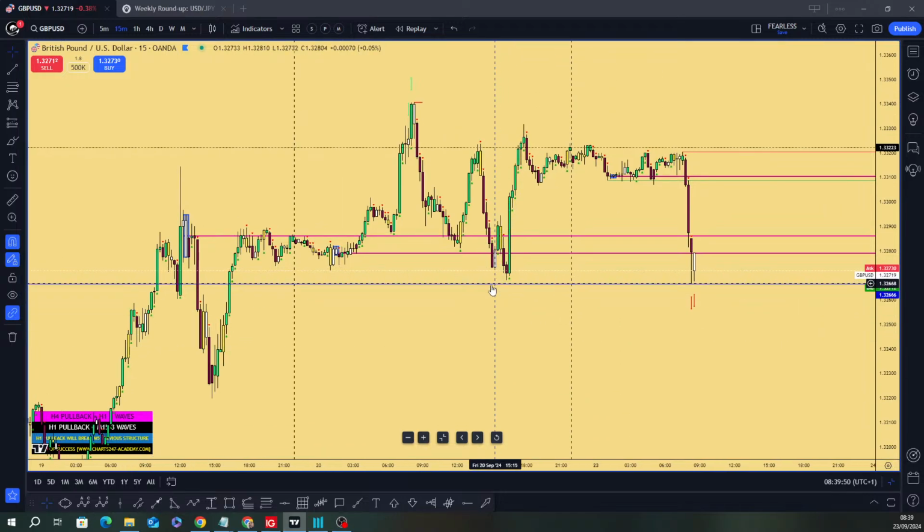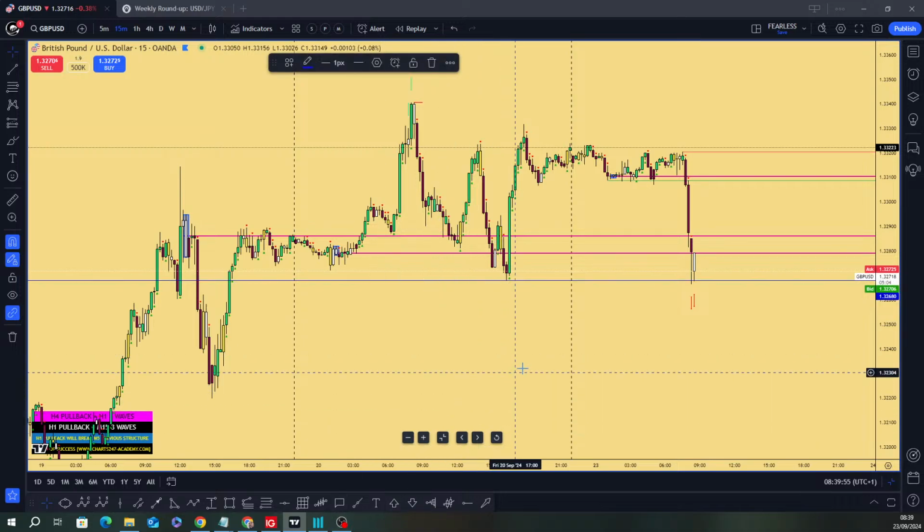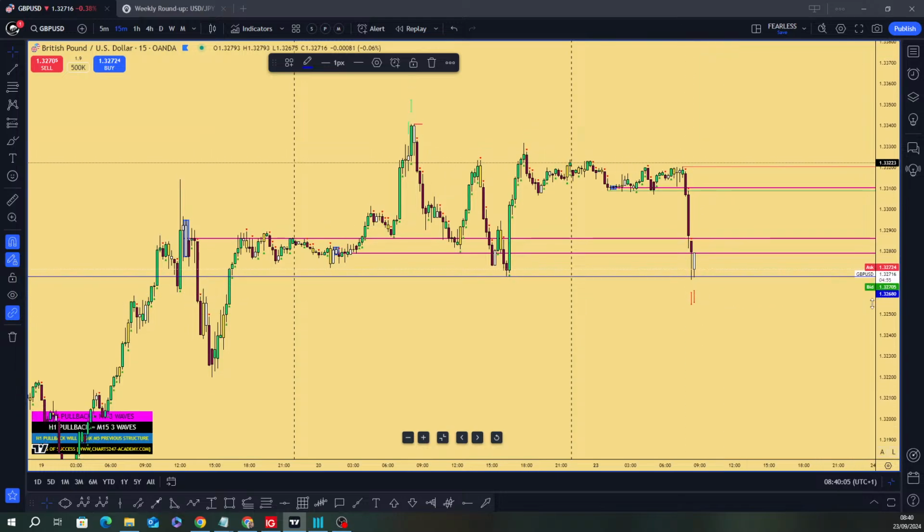So that is the price that I was referring to on the MetaTrader. You can see how price came here. We didn't close below this price point. For us, what will constitute a buy is if we see a green dot candle coming off this low. 132.68 was the price here. Once we start to see a green dot candle, that will be a buy for us.